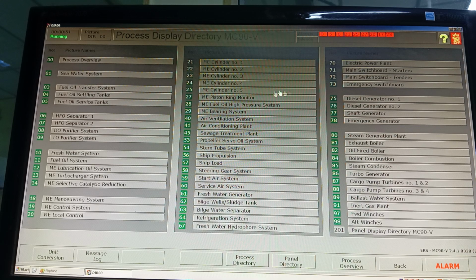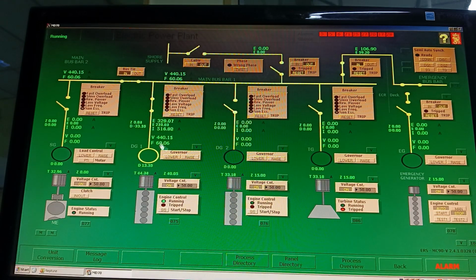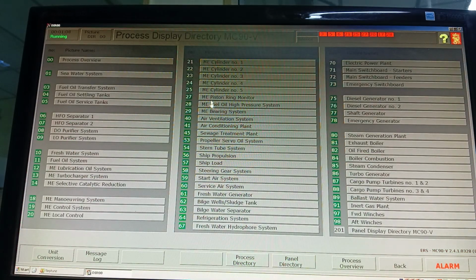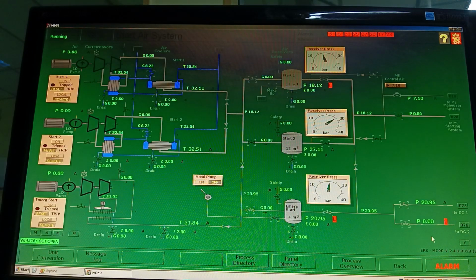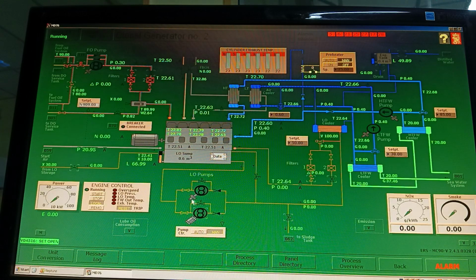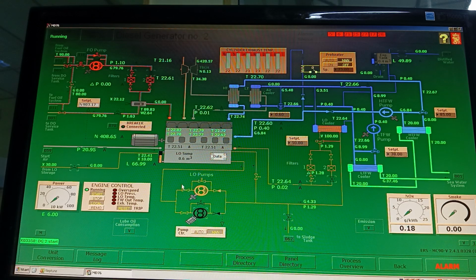Okay, let's see. First, in the electrical power plant, we see one generator is running. Now we are going to start all the systems, which means more load will be on number one generator. So we start number two and share the load. Then we'll start the systems one by one. First we'll go to number two. We are starting, but the valve is not opened. I think we'll go and open the valve for DG1 and DG2. Then we'll go to DG2. Everything is already ready. We'll just start the engine. Once the RPM is attained, we'll do the paralleling operation.